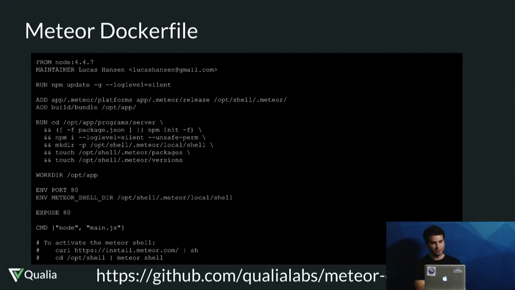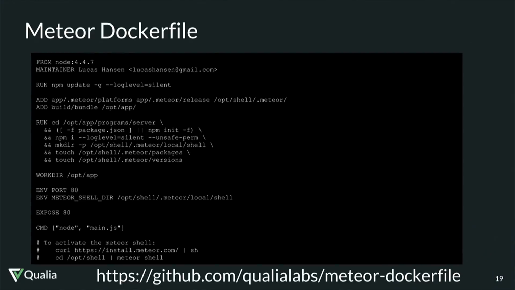So this is essentially the Dockerfile that we use in production. I'm not sure if you're able to see this, but this is all available in our GitHub in this Meteor Dockerfile repo. Essentially, all you need to do to be able to have a Meteor shell in production is copy parts of your .meteor directory into your Docker container that's running your Meteor app. And then you need to set this Meteor shell dir environment variable. From here, to run a Meteor shell, all you have to do is SSH into your Docker container, install Meteor, and then go into this specific directory and run Meteor shell. This is incredibly useful for us. We use this pretty frequently to poke around in our deployed production apps and see things that are going on. So I hope you guys are able to make use of this as well.